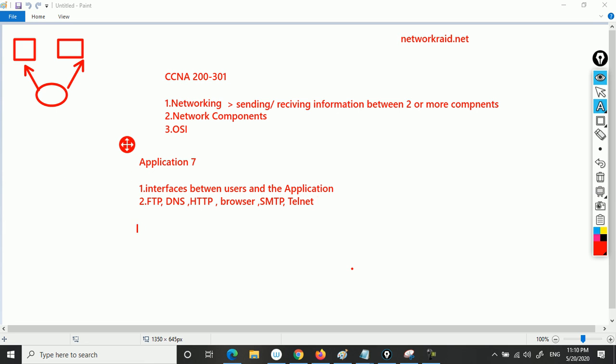So now you will be going to layer 6, that is the presentation layer, which is the sixth layer of the OSI model. So what exactly is it going to do?